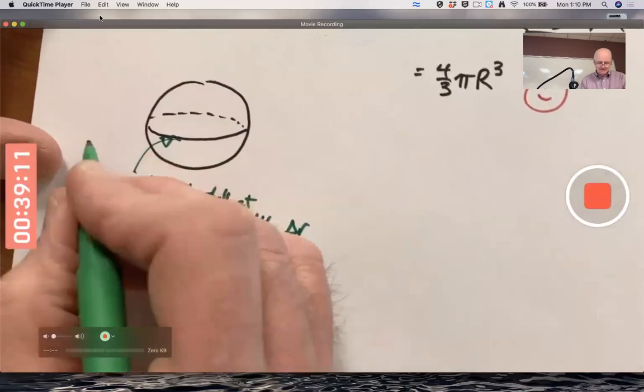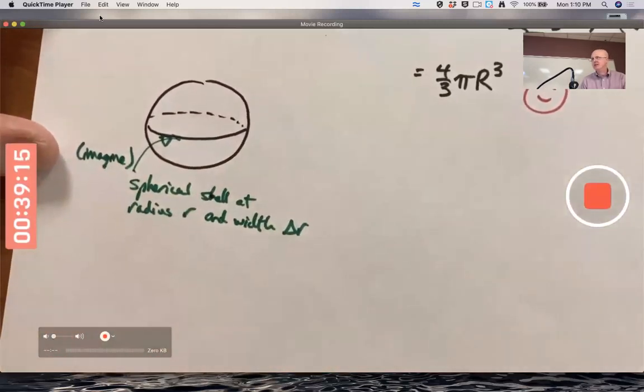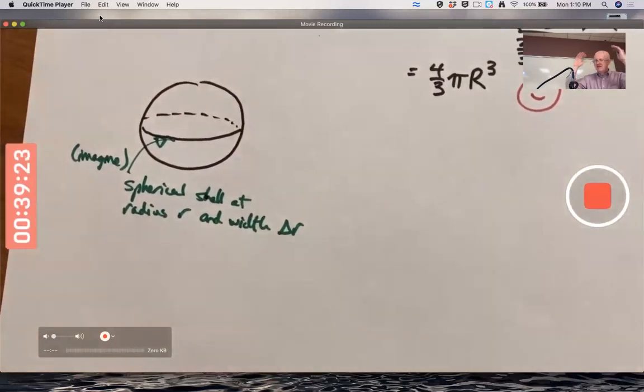but I'm not really trying to draw. Imagine. Yeah, I could try, and maybe there are some people who would do a good job, but I'm afraid I'd just mangle it. But can you, in your mind, imagine such a thing? You've got to imagine a sphere that has a small thickness to it. And it's inside this bigger sphere. And I can do it very small or very large.